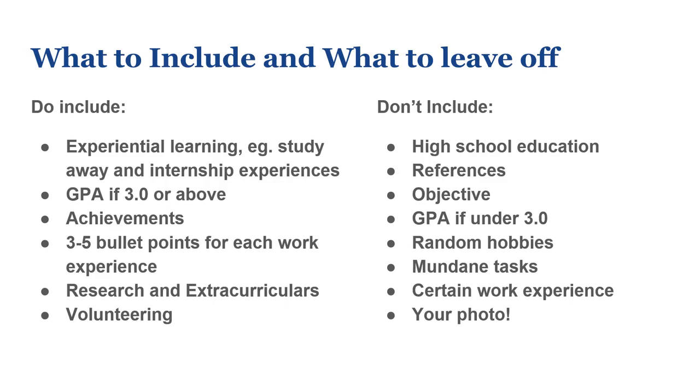And if you work somewhere for a week and you hated your job and you said this isn't for me and you stopped working there, or something along those lines, just leave it off if you work somewhere for a week. It's better to not even highlight that than to have to explain why you were there for such a short period of time. Likely if you had a bad experience or didn't stick around somewhere, you probably don't want them contacting that employer as a reference anyway. So you're better off just leaving it off.